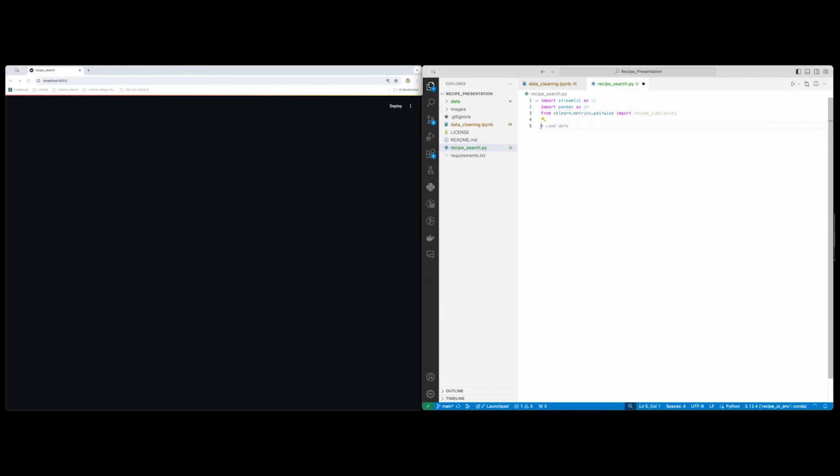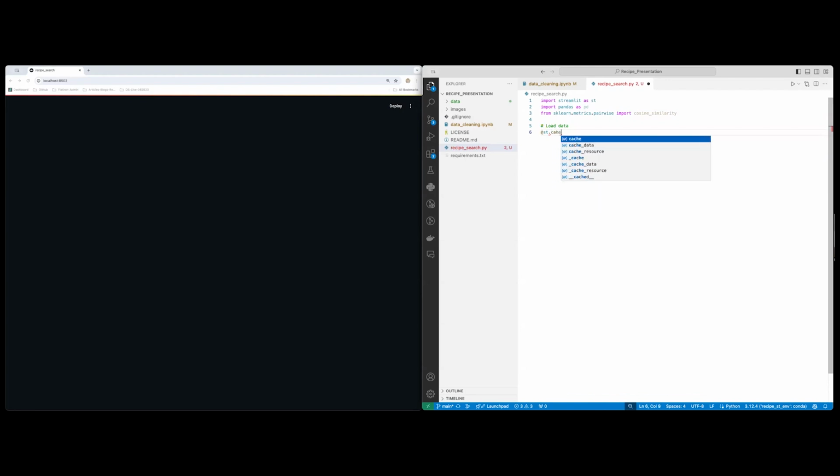So I still need imports, just like we did in our notebook. And I need to load in my data. Now, with Streamlit, I'm going to do something a little fancy. Anytime I want to use something with Streamlit, we call to the package st. Right? I imported Streamlit as st.